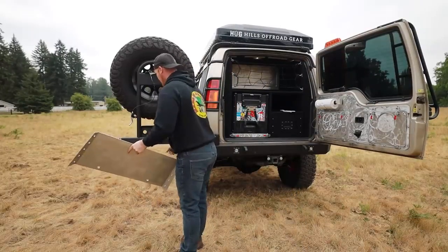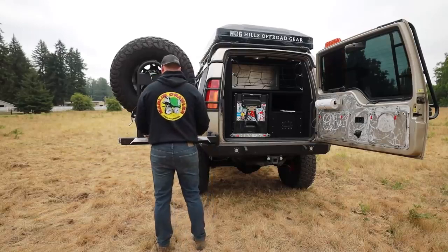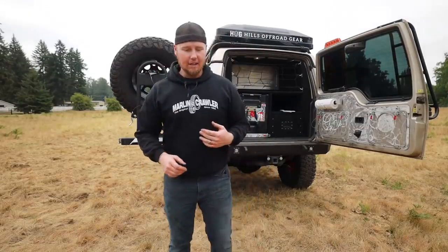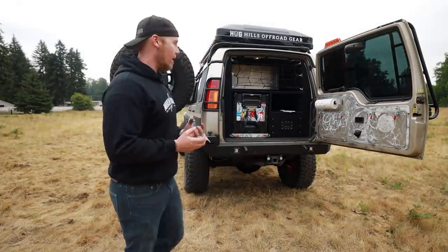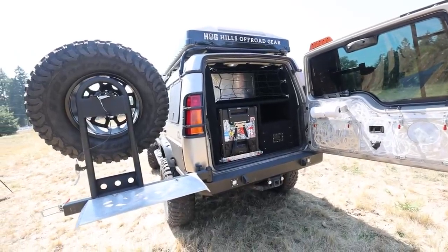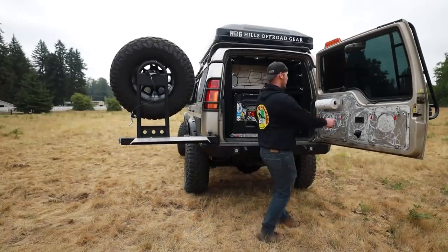And a lot of people, when I first started, were telling me that this is the wrong way to do it, because if you open up your spare, it'll open up into traffic. And they're not wrong. But from the beginning, what I saw when I opened up this big door when I bought the Land Rover, I was like, man, I wanna have some sort of tabletop surface that drops down off the door. And as you can see, we've got tabletop surface that drops down.